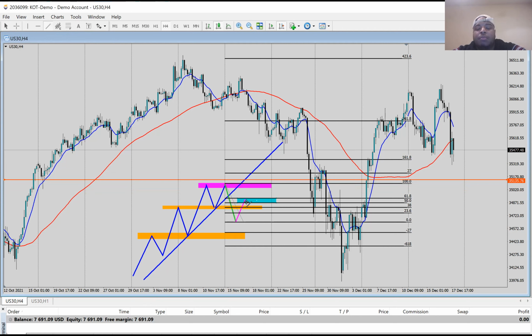Because believe me, when structure has been created on M1, it's going to lead into the higher time frames. So when you take this sell, you can take your TP back at zero, but if we're on a 1 minute, that happens too easily, or that's not even a lot of pips from the 50 to 61.1. You can take it at the 27 and get out and be safe and look for another trade setup. Or sometimes, like I said, higher time frame doesn't matter.